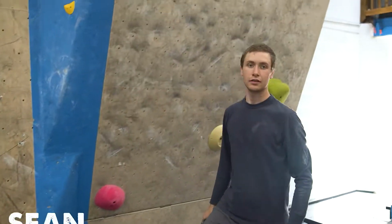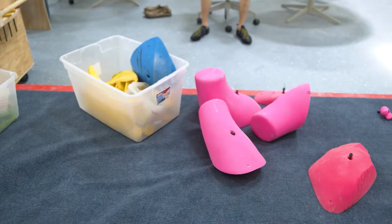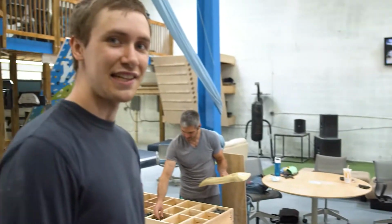What are you setting, Sean? I'm trying to do something around the V3 range with these really cool pink holds. Take a look at them. They're so cool. How would you even describe these? They're the Tegan series from Kilter.